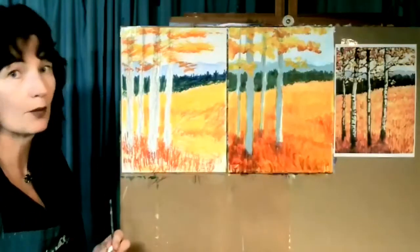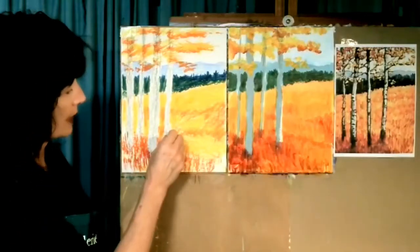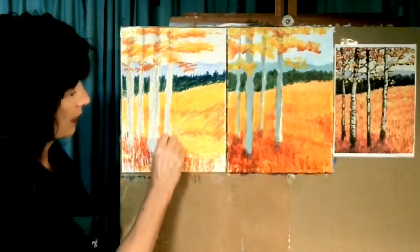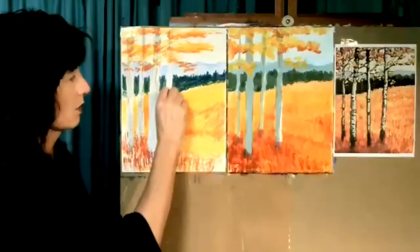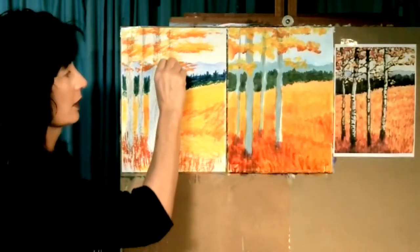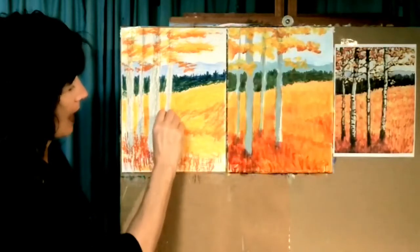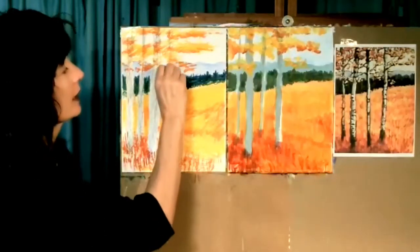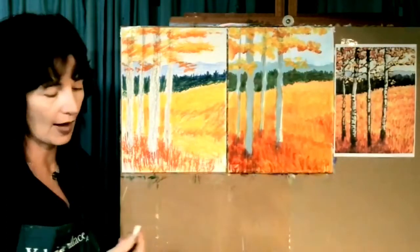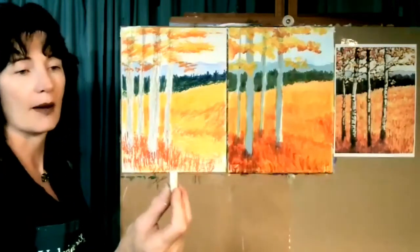The tricky thing with the drawing is that it's really easy to pick up the color that's next to it, which is not the end of the world. Don't think, oh, what a waste, I made it and it doesn't look white. It's not going to look super white, but it doesn't matter, because in reality, if you were looking at white bark, you'd find that it does pick up the colors of the grass around it.